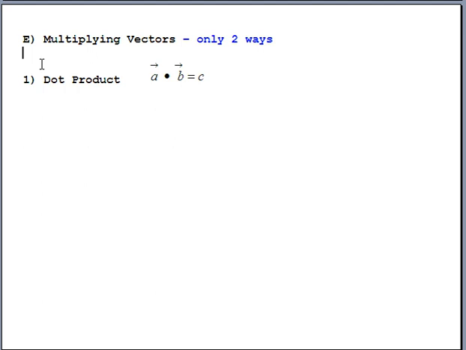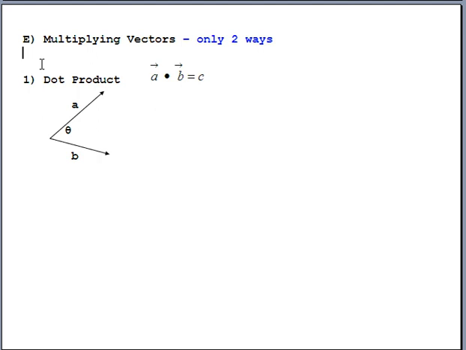So you may have had a teacher in the past use dots for multiplication. Well, it turns out they're actually a little bit different for multiplication of vectors than the cross symbol. So for a dot product, when you go and multiply these two vectors together, first thing to notice, that answer C, it doesn't have any arrowhead on the end, right? So it's actually just going to be a number.